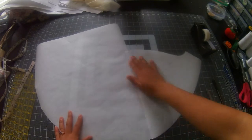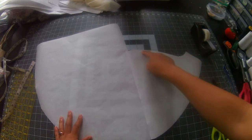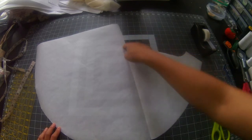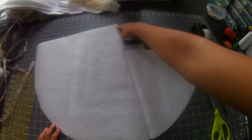This is your sleeve capelet pattern. The front of the sleeve will attach to the armhole as normal, and part of the straight line will attach to the shoulder seam, then continue to the center back.